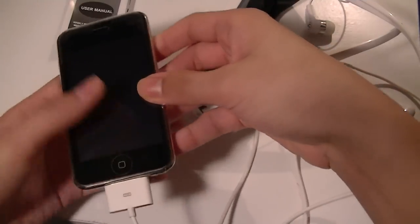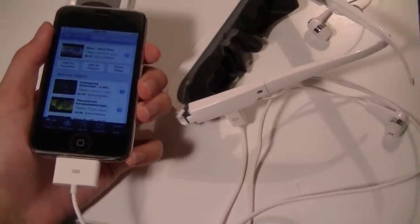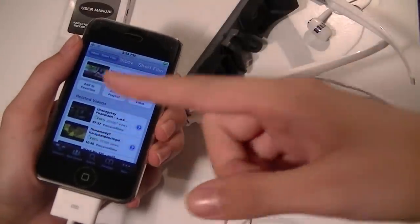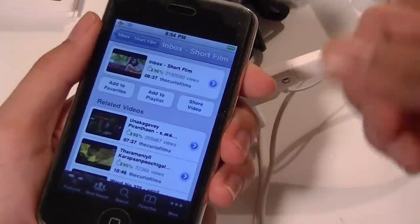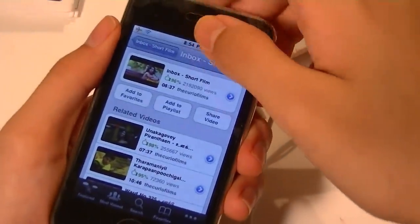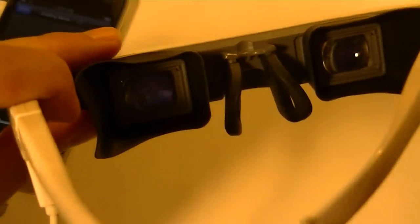Overall, the build quality and design is pretty decent, so let's turn on the iPod and take a look at how this device functions. You can watch videos by going to your video player and selecting TV out mode for the video to be supported on the glasses. The more practical application, in our opinion, is utilizing the YouTube application or downloaded programs such as Netflix, and streaming that on your device — on a plane ride, at home at night in bed. We're going to turn off the lights in the studio for you to more accurately see.